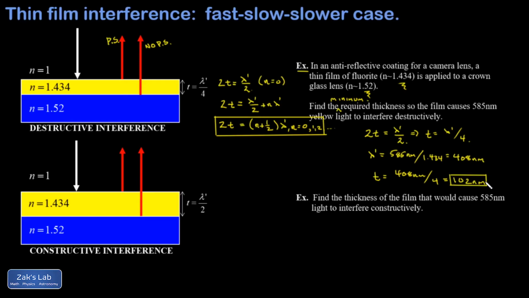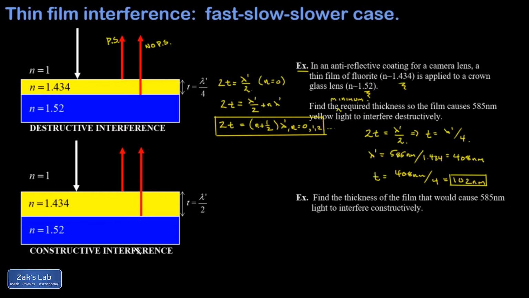Again, we're talking about yellow light interfering destructively. And if white light is incident on this camera lens, the reflection is going to be missing the middle part of the visible spectrum. And you may have noticed this with camera lenses before, but they have a weird magenta hue to them. Again, that's because the reflection has mostly violet and red in it. The combination of violet and red is magenta.